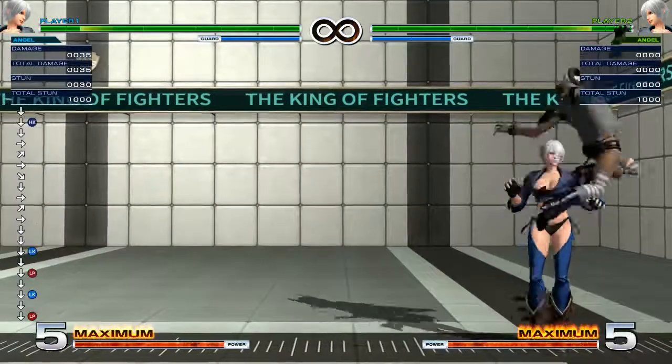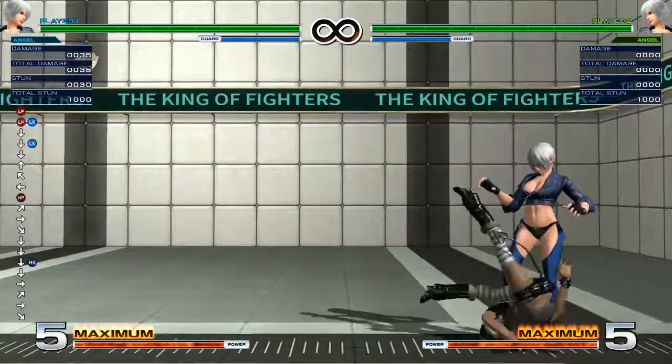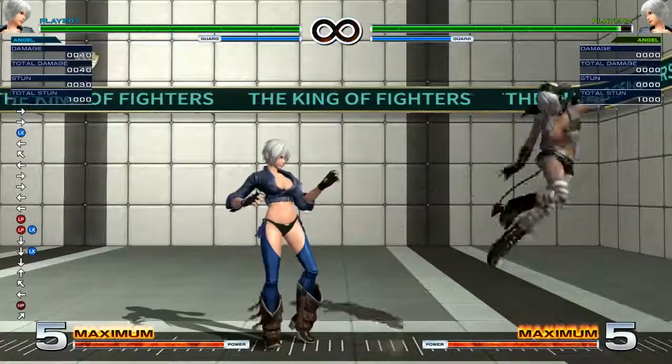Alright, what else can you do? Aerial down D and jumping C or jumping B. Those are the moves you want to use if they're jumping around a lot.